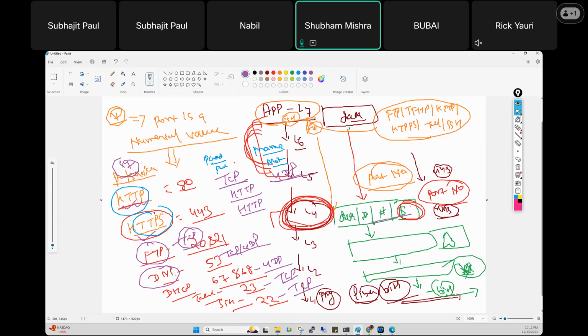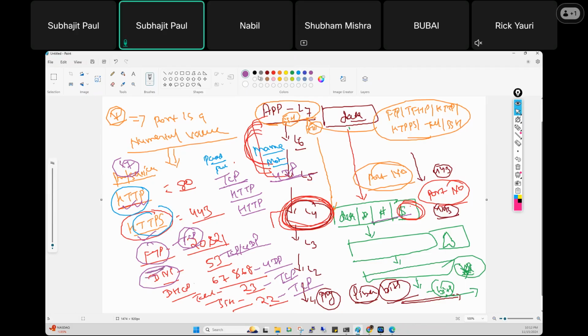That is the use of port number. And at layer number 4, there are two different protocols called TCP and UDP. Some services belong to TCP and some belong to UDP. Is this clear to all of you?